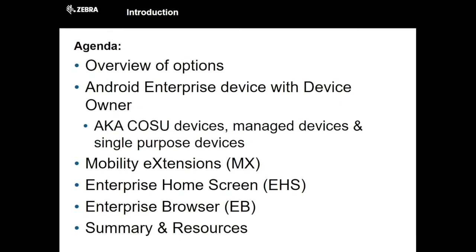We're going to cover both industry standard techniques, which is Android Enterprise, which comes under various names depending on what documentation you're reading. Previously it was called Android for Work, now it's just known as Android Enterprise. You may also see the term COSU, which is corporate owned single use, or other names such as AEDO for Android Enterprise Device Owner, and managed devices. All of those are pretty much the same thing. We're just going to cover how that can be used to lock down your device.